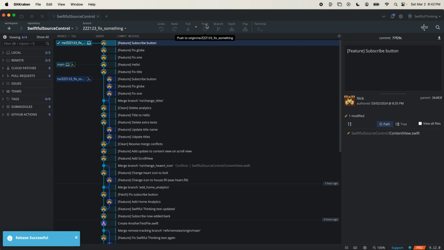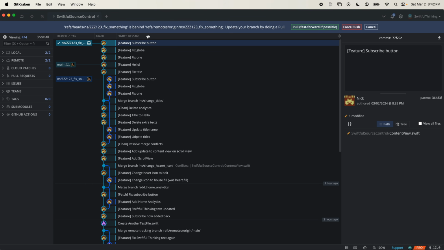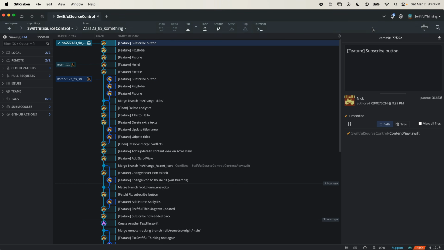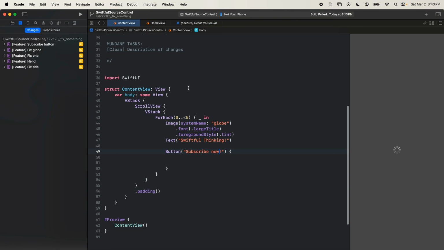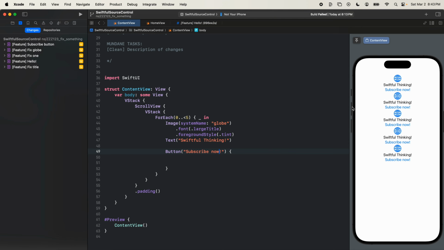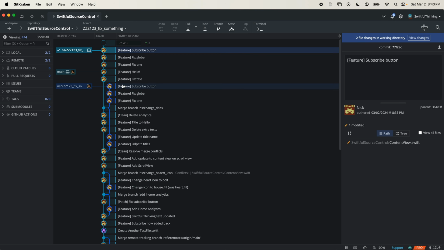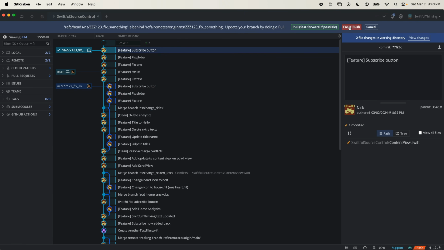And let's again rebase the entire thing on top. And now let's push this to GitHub. And let's tell GitHub, yes, we are sure that this works and we want to force push. Now, a lot of times when I do this, just a heads up for you guys, I like to first rebase it locally, and then I'll open up Xcode and I'll actually run it. And I'll make sure that it still works and still compiles. Let's make sure there were no problems in the rebase, because it is a little risky that we're going to force push and change the history here. So I want to make sure the rebase happened, it was successful. Now let's push and let's force push.